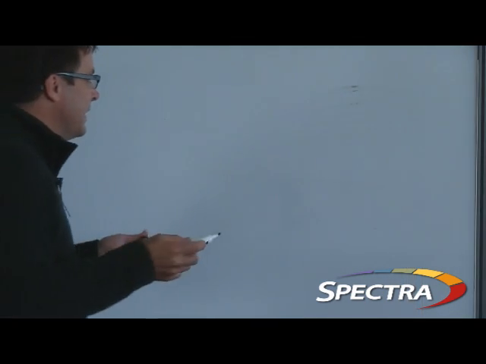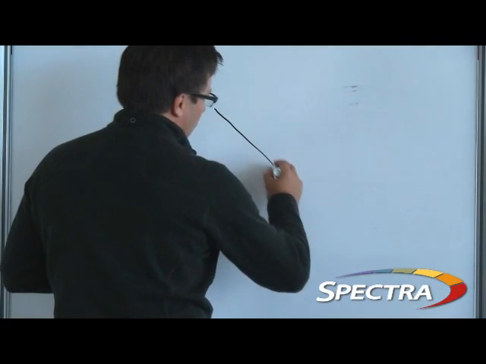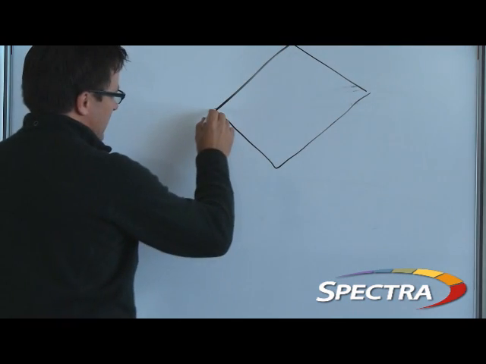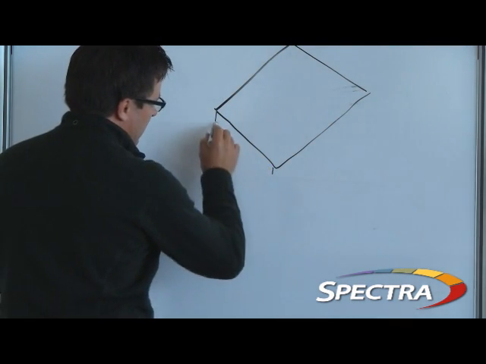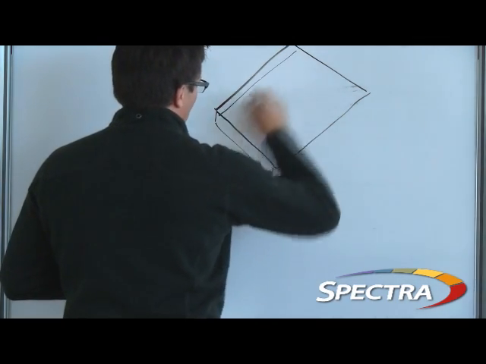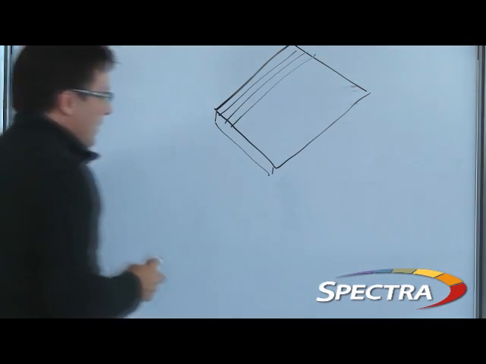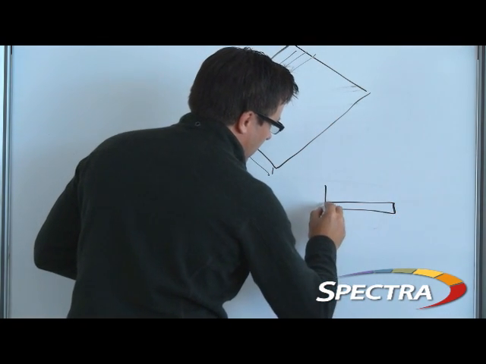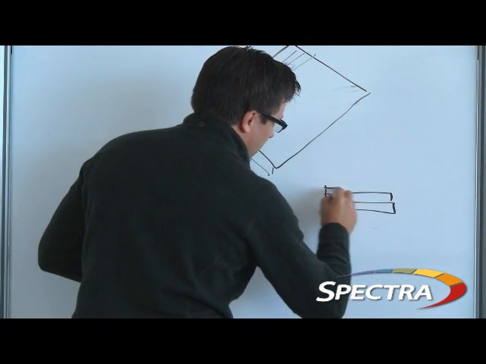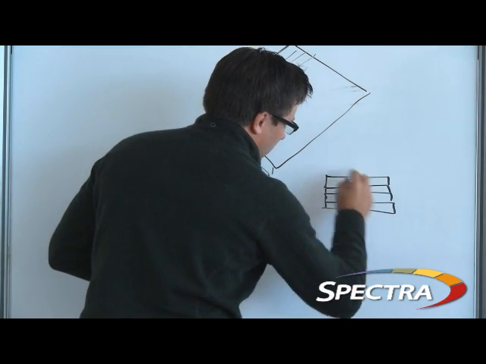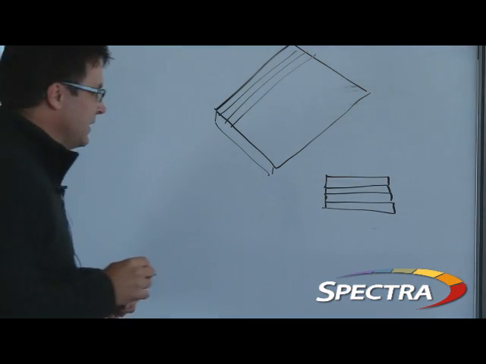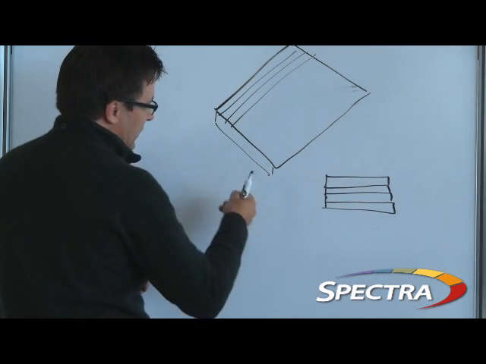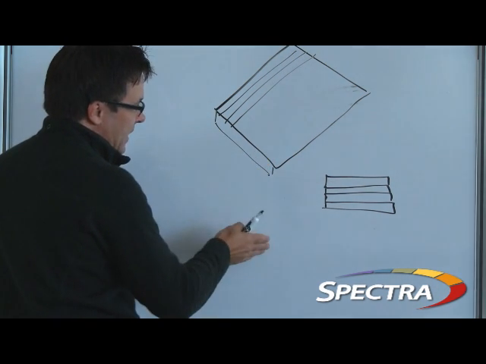So let's first talk about how media is made. Media is made in a webbing and slit fashion. So what they do is they take a large piece of media and they cut it into small little strips like this. So the media is built up, basically it has a backer, then a piece of magnetic coating, a hardener, and possibly a lubricant. And everybody's media formulation is slightly different. But this basically large piece of webbing or a large piece of jumbo is built in this fashion, and it has to be slit up into tapes.